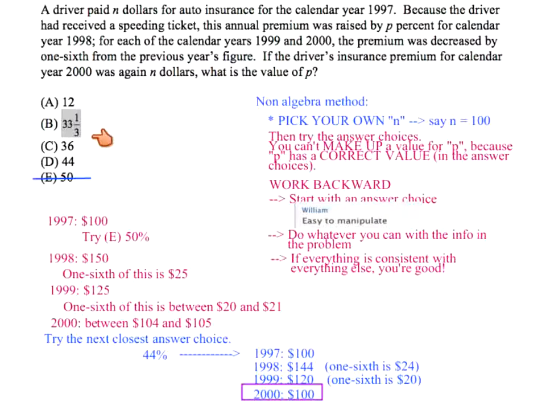And again, notice in this method, you don't have to keep trying choices, because these are percentages. They will either be straight up correct or straight up incorrect. There's no coincidence or weirdness that can happen here. So again, no need to even do algebra. There is algebra that can be done, but no need to do it.